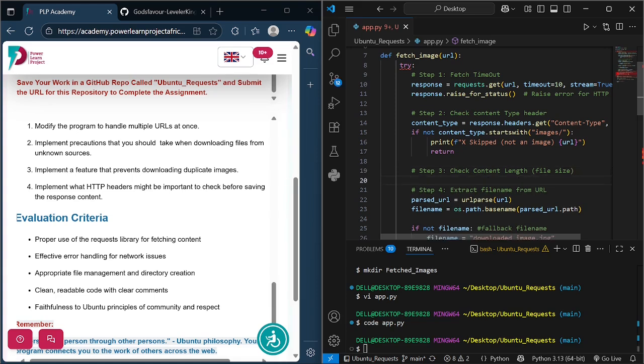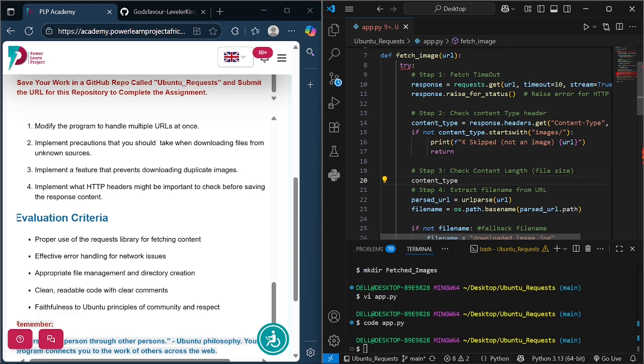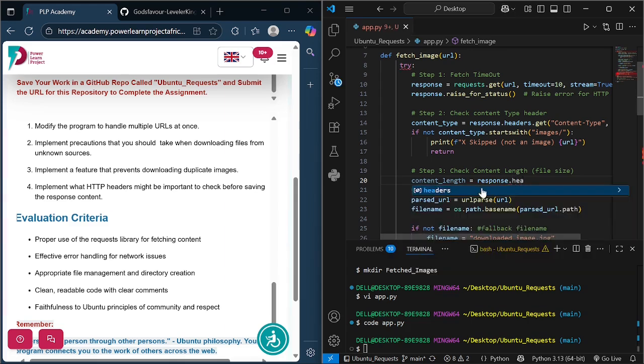I'm going to set a variable called content length. I'm going to set it to the same response.headers.get, again, just like the former one.